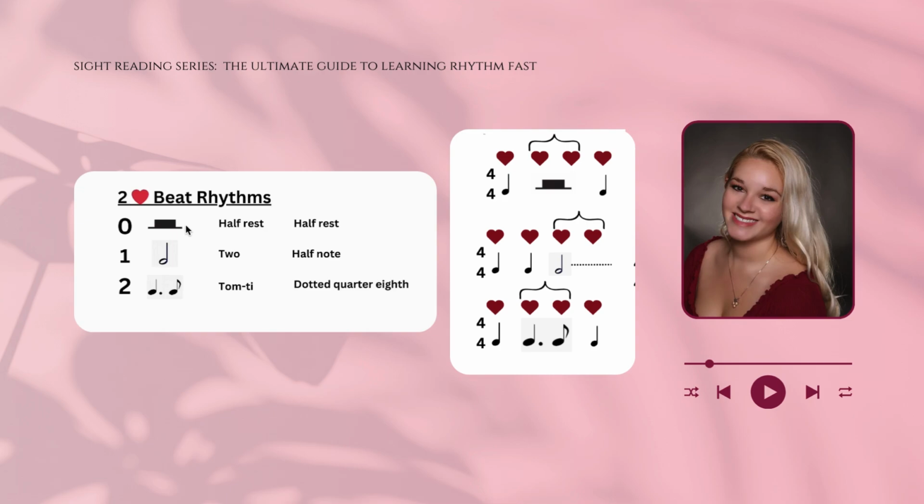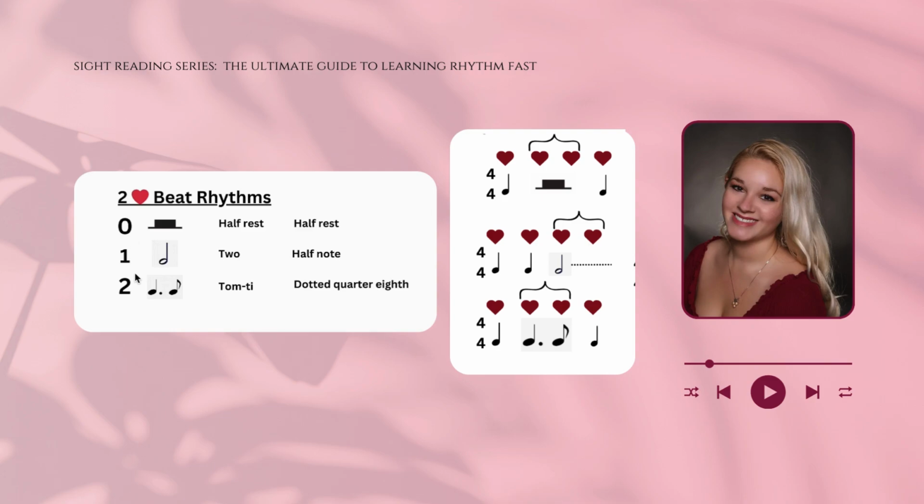Because when we get to our 4 beat rhythm chart, there's another rhythm that looks similar to it, but it's the opposite. So that will help you remember best. This means that you are quiet for 2 beats instead. So if we have a half rest that happens on beat 2, it carries over to beat 3. So if I'm saying this with the ta on beat 1 and 4, we've got ta, ta. Or if you want to speak it out loud, you can say ta, half, rest, ta.